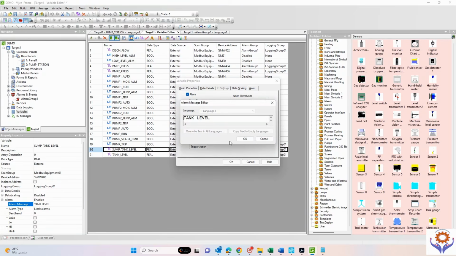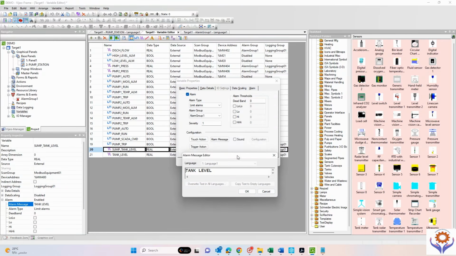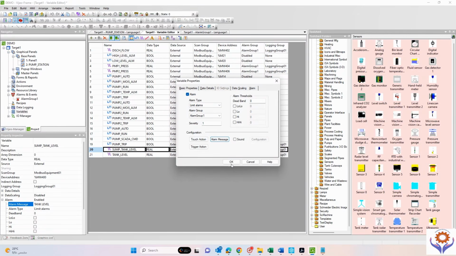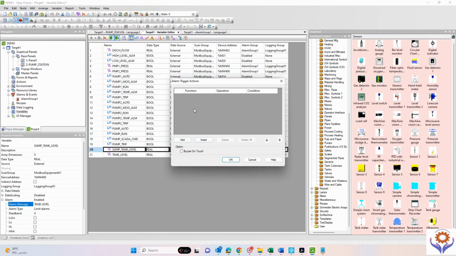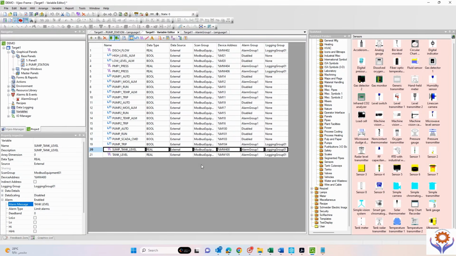See, here only you have to give the name, tank level for example. Similarly, if you go for other alarm messages, this is the trigger. Even if you need to trigger the buzzer on touch, or add here, see, you can even activate the alarm by adding any buttons also.